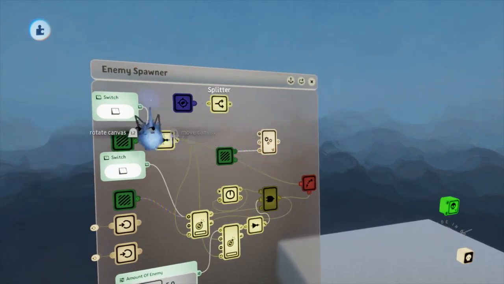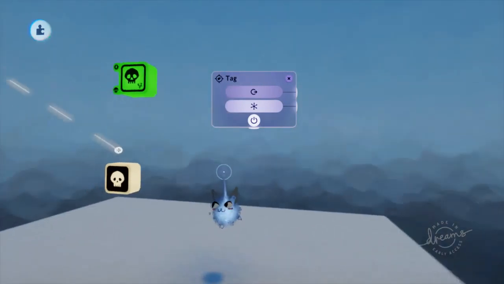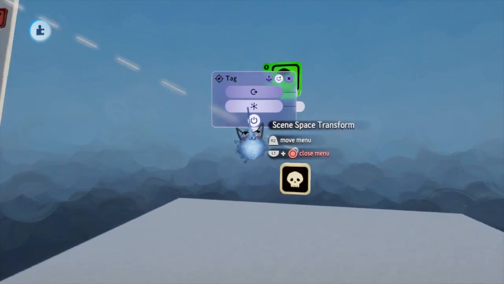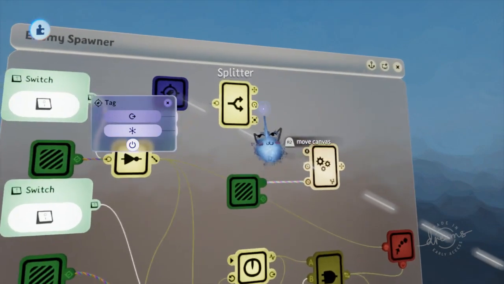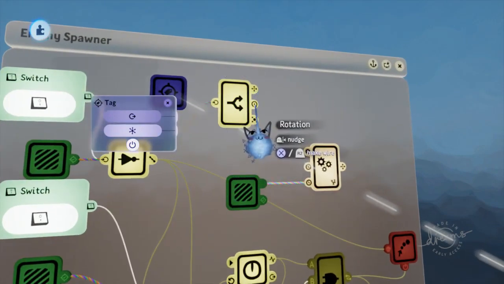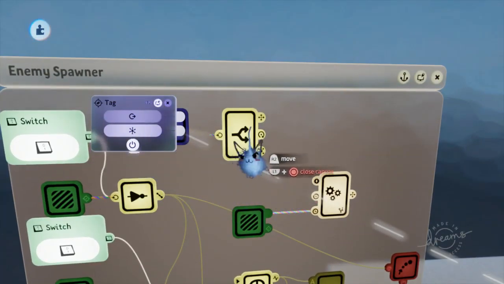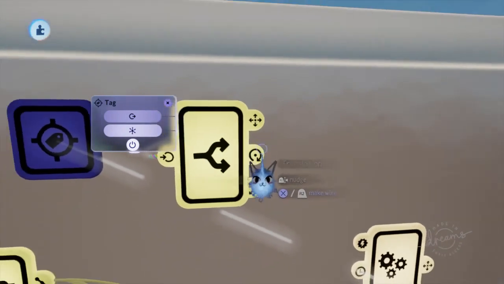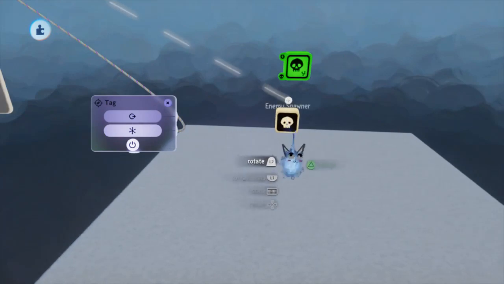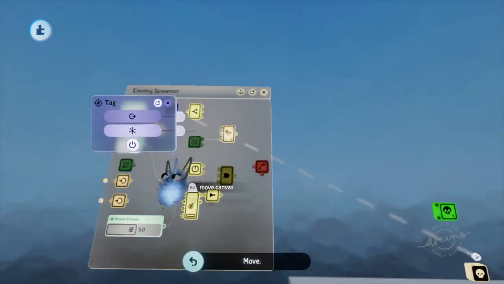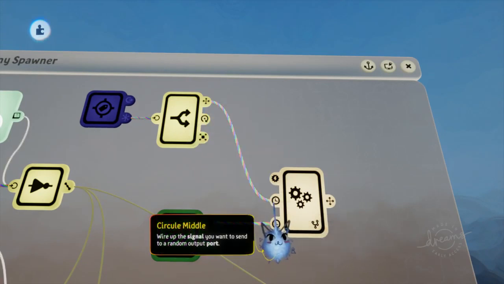Basically, tags, this little point here is their physical representation in the world of where they are. And that is output to a transform in this. A transform is a position, rotation, and scale. Scale is just 1, usually. Translation and rotation are the position in the world, and of course the rotation. We're just interested in the actual physical point, so that would be the translation. That's going to go into the circle middle.